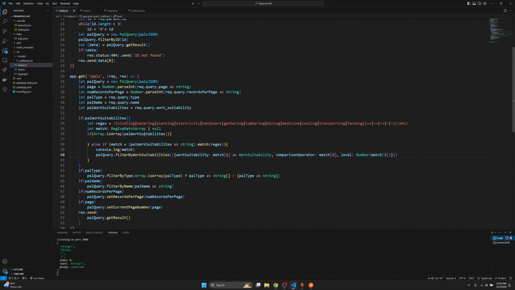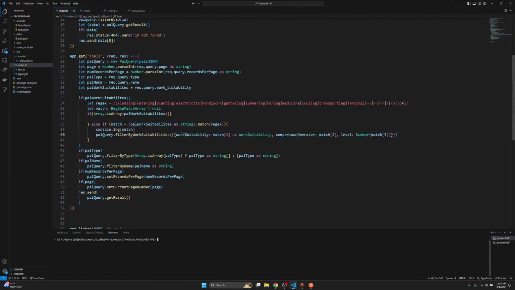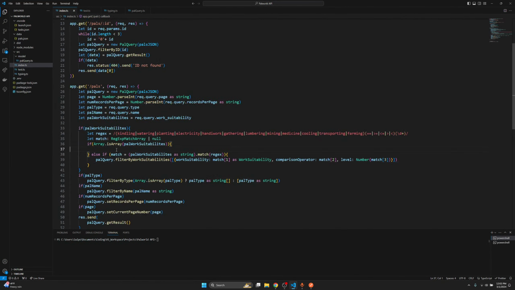So now we also need to do the array version, right? So if we pass in an array, let me turn off this first because we don't need it anymore. And we also get rid of the log.